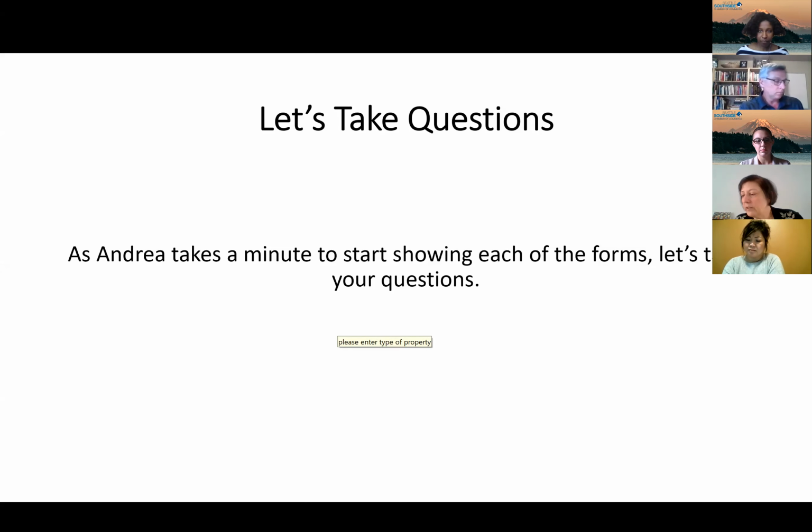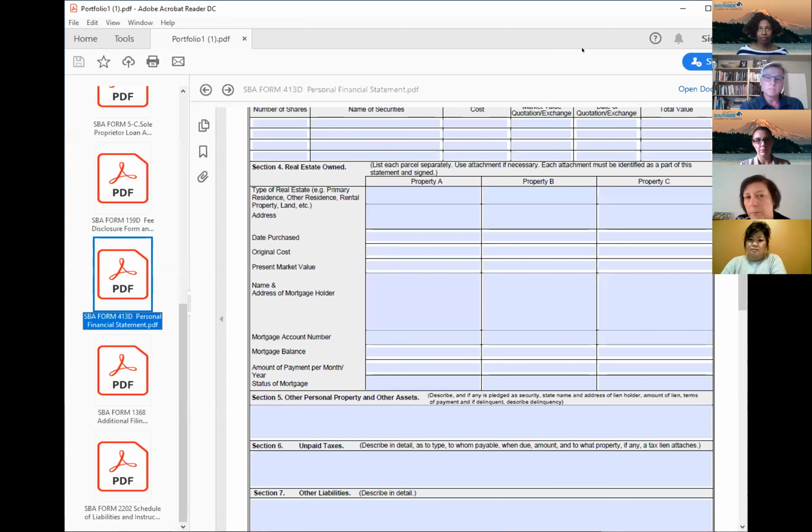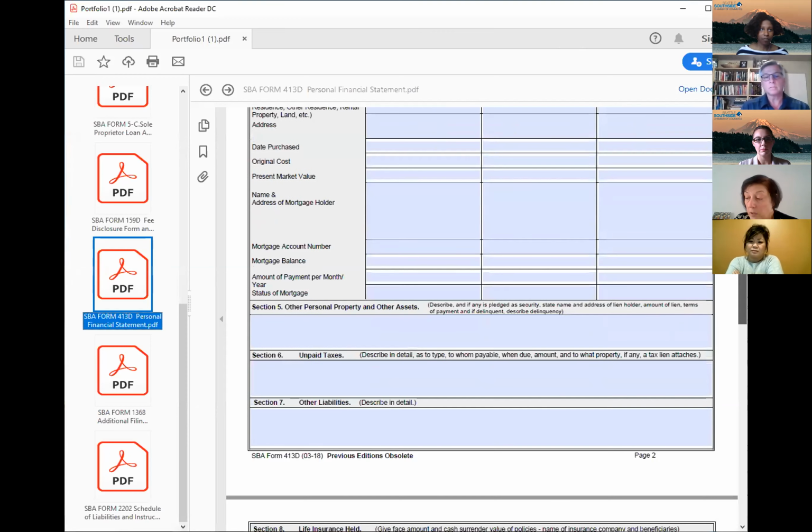On the liability side, when they list accounts payable, typically what populates in there is your credit card debt. Notes payable to banks and others would be for things like a boat loan, an RV, any other type of note that you may have with a financial institution or non-financial institution where you're making payments.